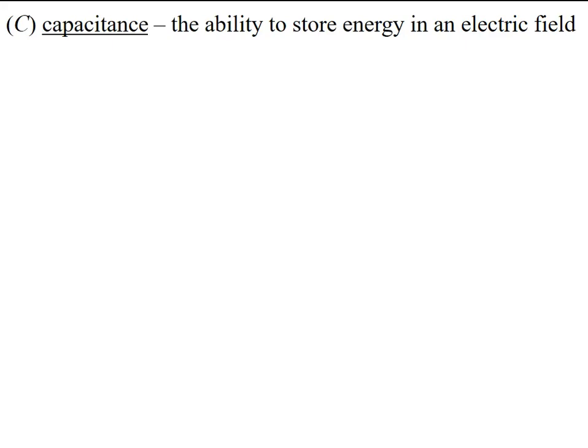When those oppositely charged parallel plates had that potential difference across them, it's only because the charges were separated in a position where they didn't want to be, and that creates an electric field and stores energy in that electric field. And we'll define the capacitance of that capacitor as this ratio of charge per potential difference, or now what's called charge per voltage.